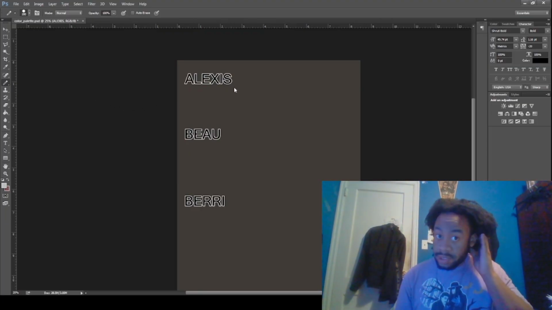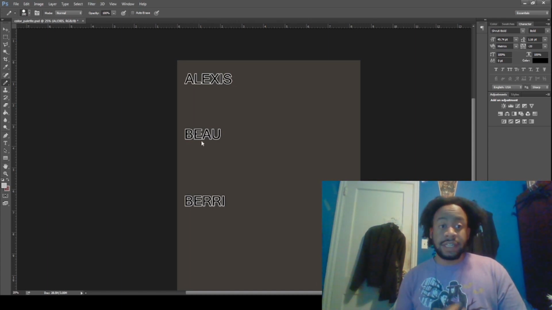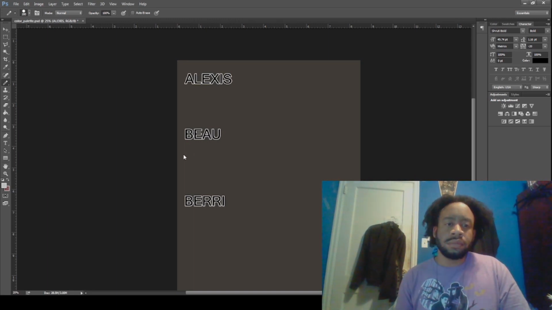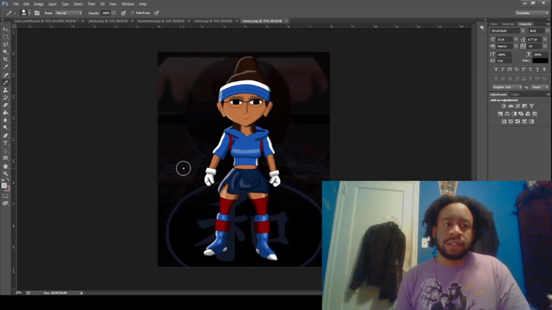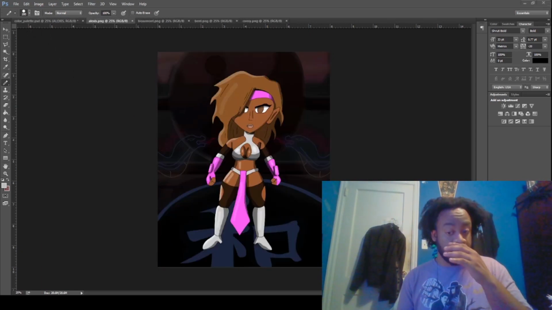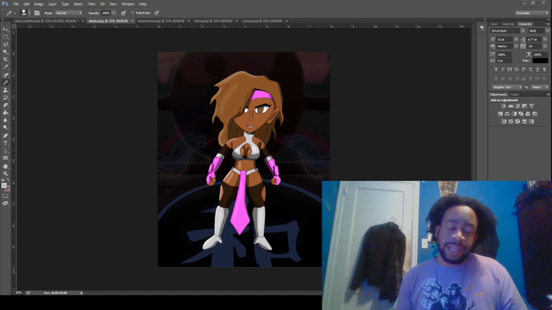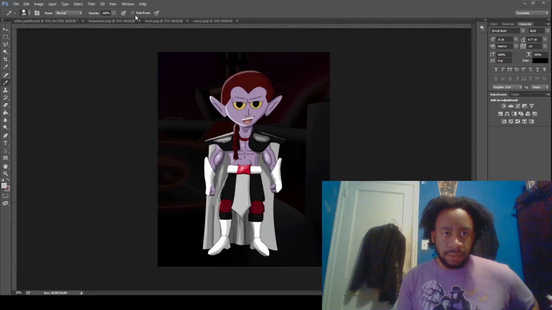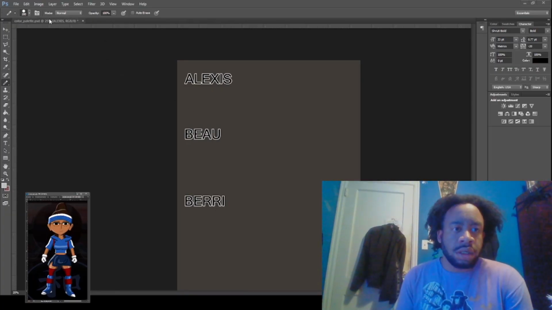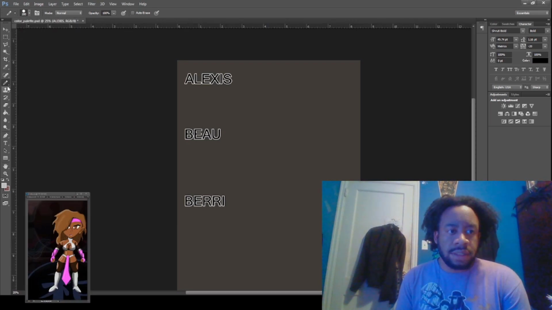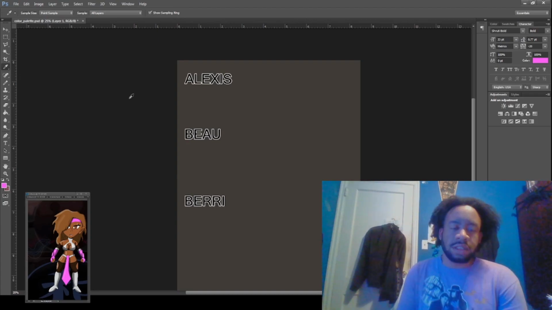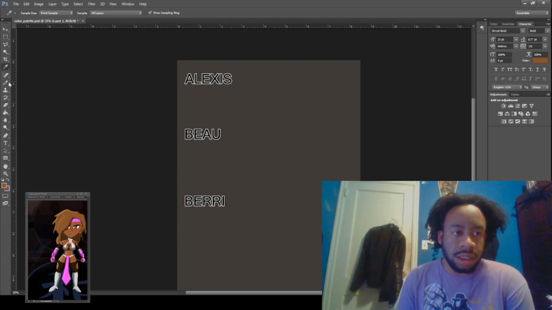Now, because I do have other stuff that I need to get done, I'm gonna try to get a palette done for at least 4 characters. And since I already have characters laid out in alphabetical order, I'm just gonna move on that way. Okay, so starting with Alexis. Like I said, this may look like a cluster, but I'm actually just gonna start from head to toe and work my way down in colors.